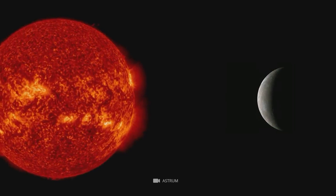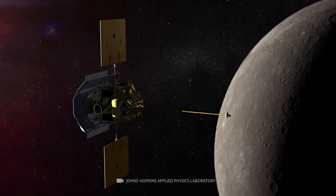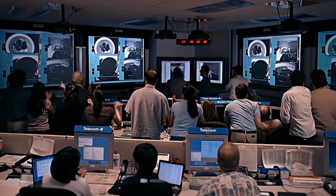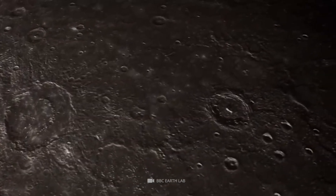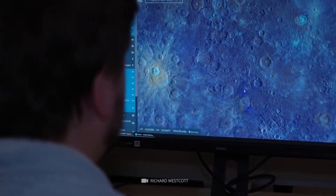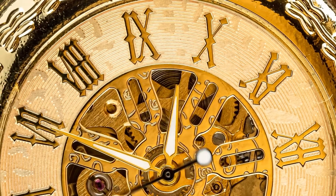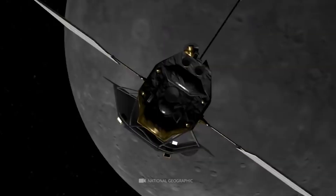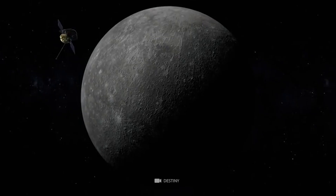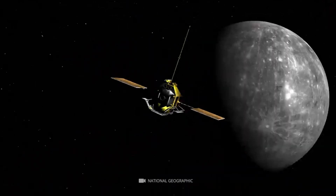Mercury. Mercury, the planet closest to the Sun, travels over 900 miles per second while orbiting at a median distance of 36 million miles. Many spacecraft have studied Mercury over the years, but NASA's Messenger was the first spacecraft to orbit the planet. Images showed the surface covered in craters of all sizes and massive asteroid impacts — sites like the Van Eyck Crater, which is 168 miles in diameter, and the Caloris Basin, which has a diameter of 960 miles and mountains on its rim 1.2 miles high. Messenger snapped over 200,000 shots of Mercury before the end of its mission in 2015, by intentionally crashing into the planet's surface. The probe's demise was inevitable as Messenger ran out of fuel, having been orbiting Mercury since March 2011.